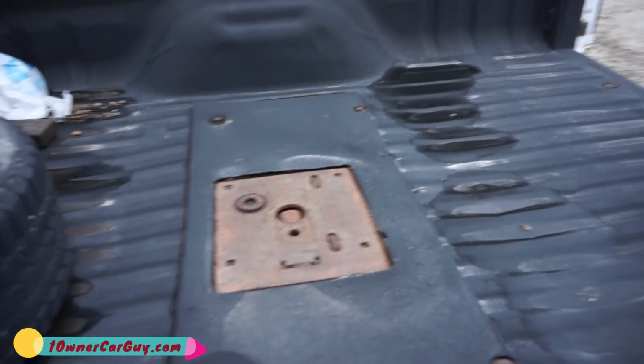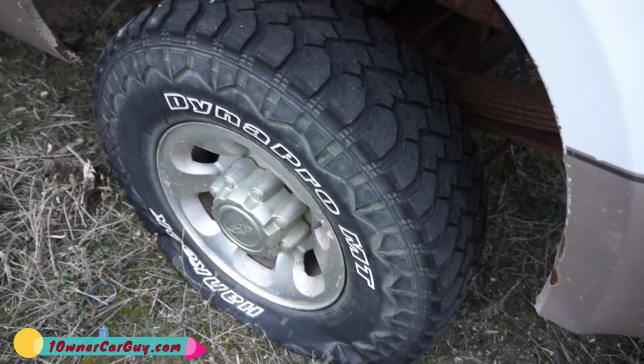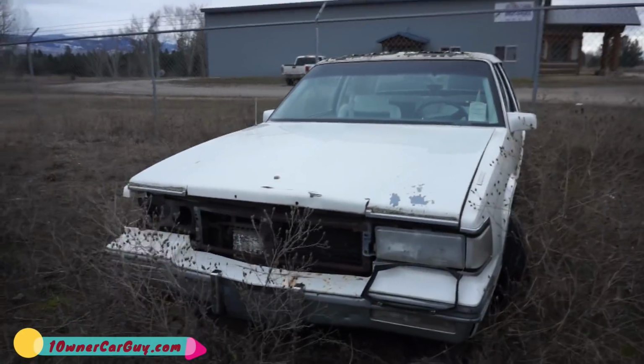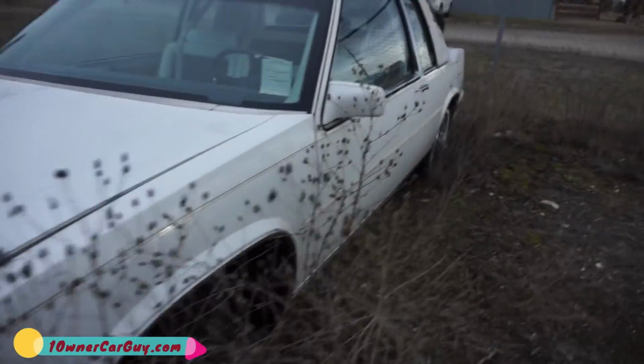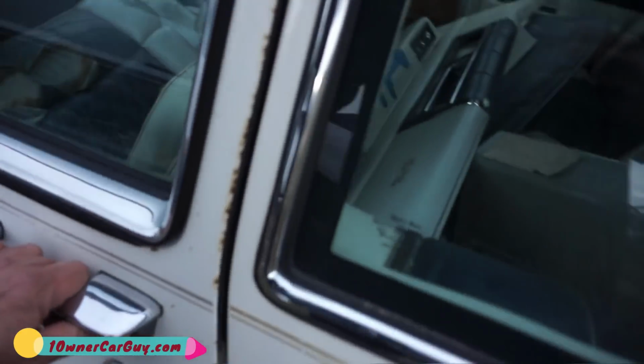Got the in-bed hitch. This thing runs great. These tires keep going flat after about 3 months. Oh well. This is junk. It's total junk, man. There might be some parts on it I can use at some point, like the hubcaps or something, but it's total junk.